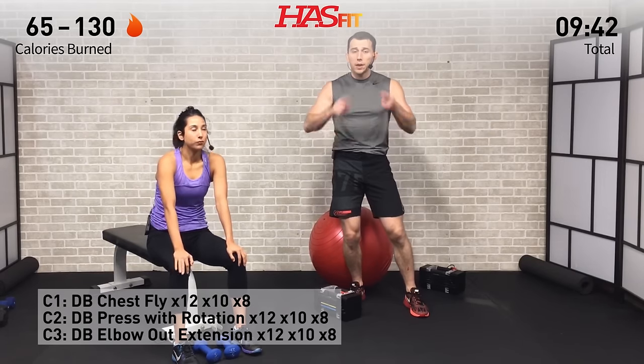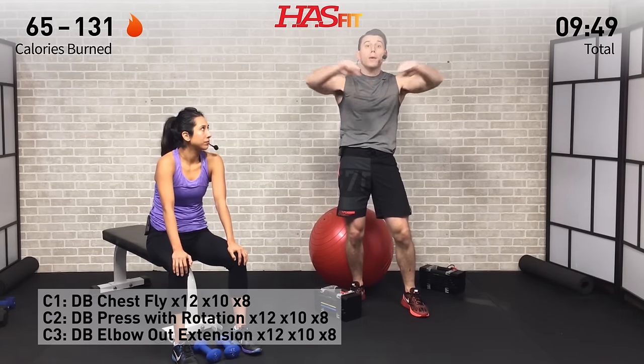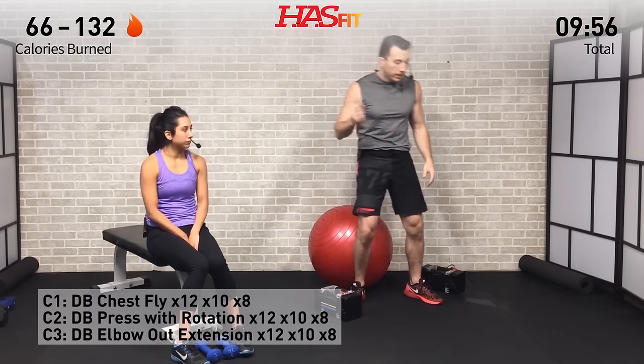And next up, we're gonna do a tri-set. So that's three exercises: a dumbbell fly, then a dumbbell chest press with rotation, and finally a dumbbell tricep elbow out extension. We're gonna do three sets, one set of 12, one set of 10, one set of 8, working your way up in weight. All right, let's get into it.